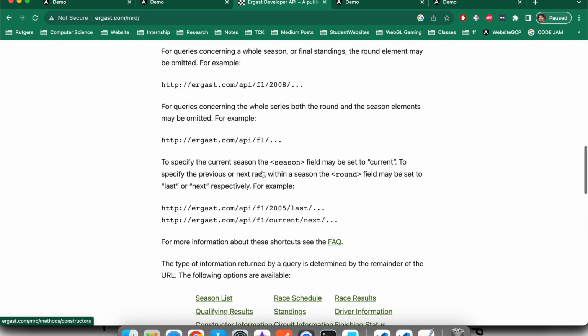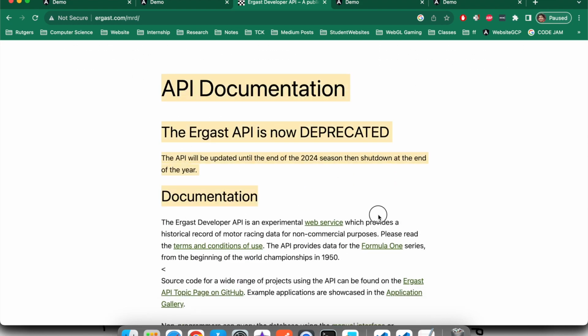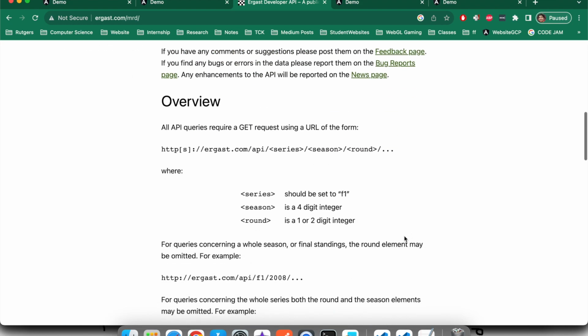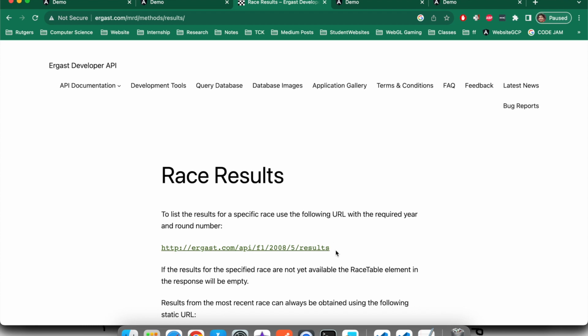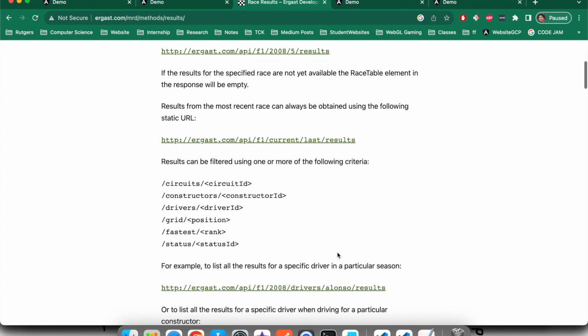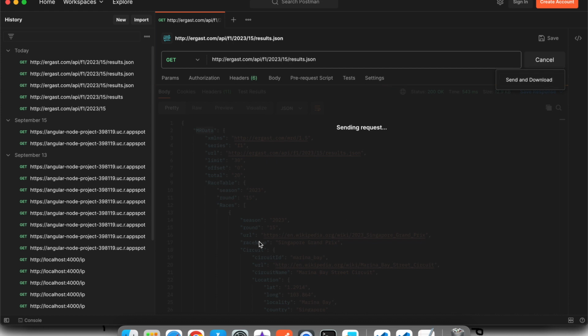We're at localhost 4200, which is great. This is our developer API, an F1 API that I found, which has all F1 data. So we're going to be using this, and we'll go to race results. This API will also send you stuff in XML, but we want it in JSON. So at the end, you just add JSON to get it in your desired format.